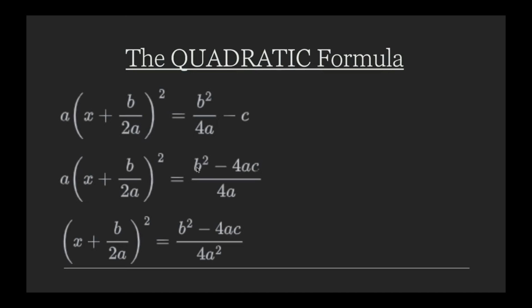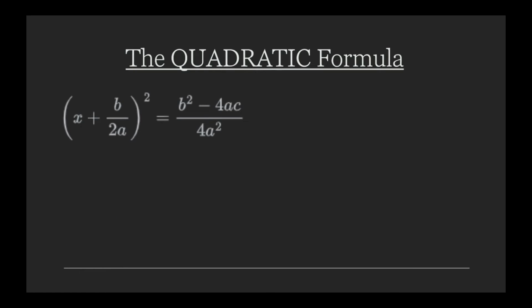Next, we divide by a on both sides, so b squared minus 4ac over 4a squared. Now this might look familiar. It's actually the discriminant, and you'll use it later on. Not in this video, but yeah. So next, we square root it, and make sure to add the plus or minus because we are taking the two different roots if there are, and the 4a squared also nicely cancels into 2a.